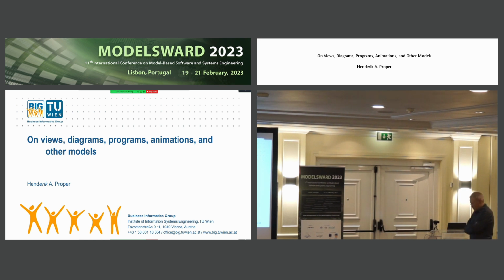When I was asked to give a keynote, I discussed a bit with the organizers of what we might select. I could have chosen something around enterprise modeling. But one of the things that was still on my to-do list was to do a bit of thinking about how all these things like views, diagrams, programs, animations fit together. And other models also suggests the perspective that I take on all these things, in the sense of diagrams, programs, animations. Then in our context, we can basically see them as models, or basically we have to see them as models.